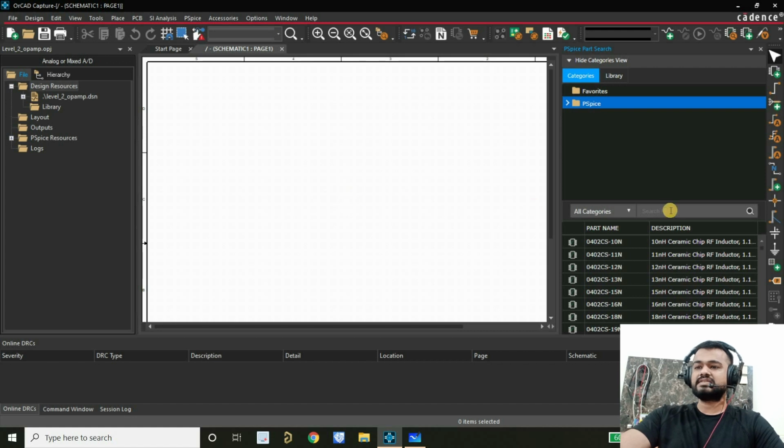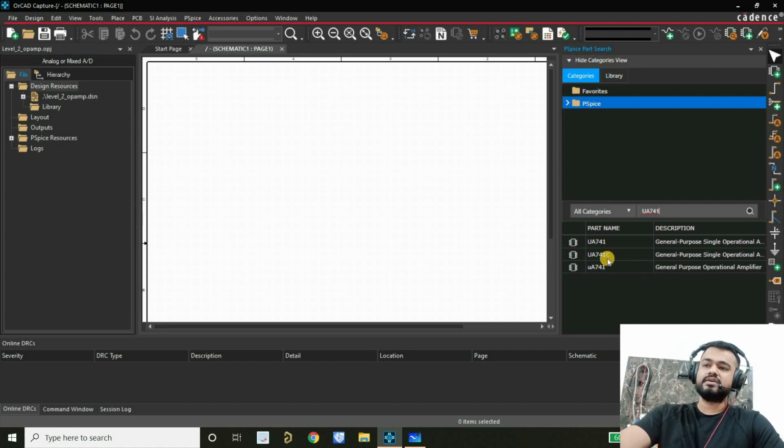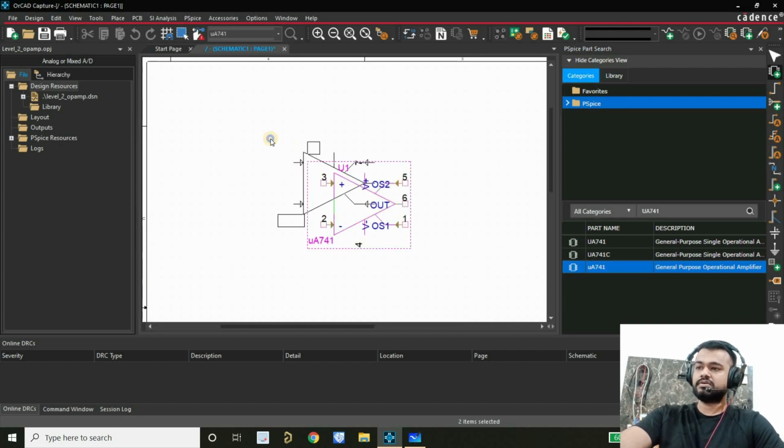Now we're going to place the operational amplifier first. So for that, we'll search for a part number which is UA741. All right, you'll get a couple of options, right? But I found this part which has all the pins clearly mentioned, so I'm going to use this one. If you double click on this, you can place it.